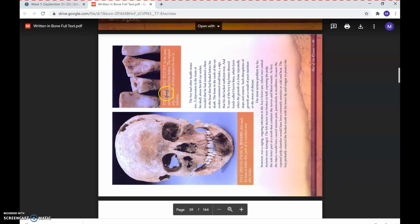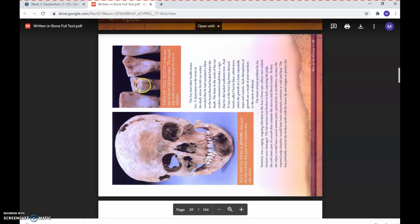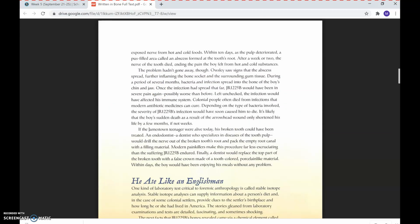Two of the teeth in the lower part of the jaw had been broken. The exposed pulp inside of one of them opened the door to infection. So here we are. Woo! Makes my mouth hurt. The problem hadn't gone away, though. Owsley saw signs that the abscess spread, further inflaming the bone socket and the surrounding gum tissue. During a period of several months, bacteria and infection spread into the bone of the boy's chin and jaw.